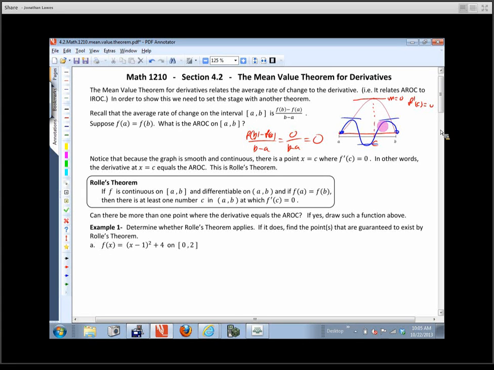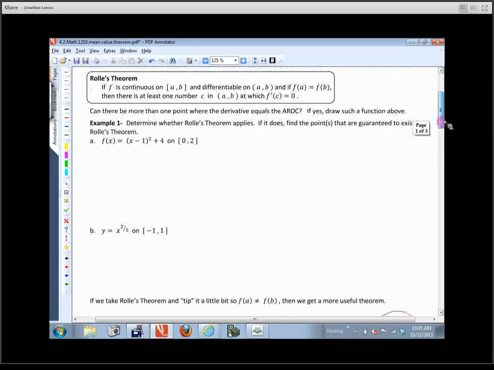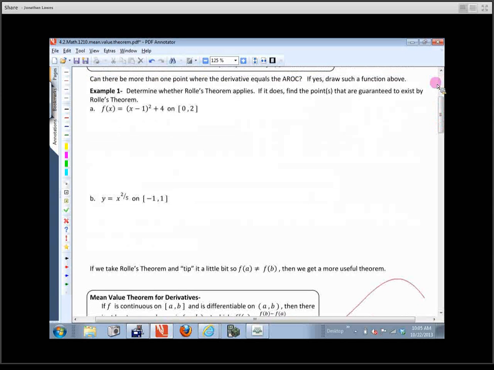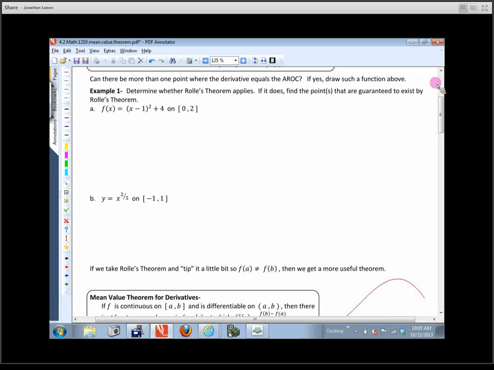All right. So let's do a couple problems. Now, I modified these as I was looking at these notes. I realized the example I was using, sometimes if you have too many of the same number floating around, so what I'd like you to do is change example A so that it looks like that. It's just as easy, don't worry. So I want you to use x minus 1 quantity squared plus 4, and I want the interval to be from 0 to 2.